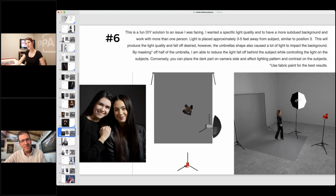So, but yeah, I got a little bit of oohs and ahs for that one. So I can't believe I don't have. So you're telling me that you're showing up to your local Joann's fabric store and getting some of this fabric paint and then coming home and figuring this out yourself? Like how did you learn this from someone else or was this your own kind of invention?